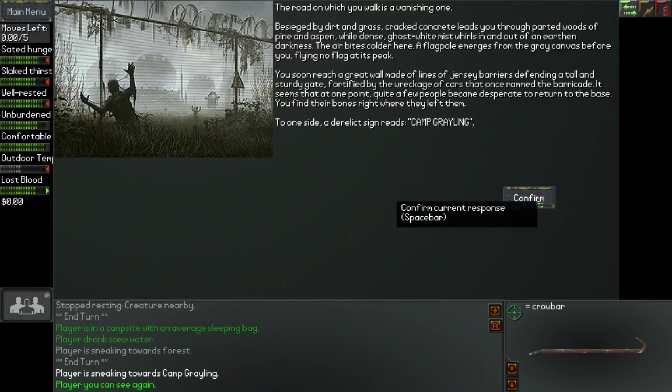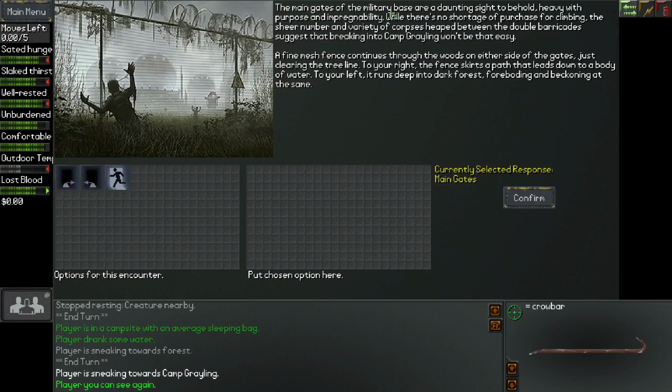The main gates of the military base are a daunting sight to behold, heavy with purpose and impregnability. While there's no shortage of purchase for climbing, the sheer number and variety of corpses heaped between the double barricades suggests that breaking into Camp Grayling won't be that easy. A fine mesh fence continues through the woods on either side of the gates, just clearing the tree line. To your right, the fence skirts a path that leads down to a body of water. To your left, it runs deep into the forest, foreboding and beckoning at the same time.